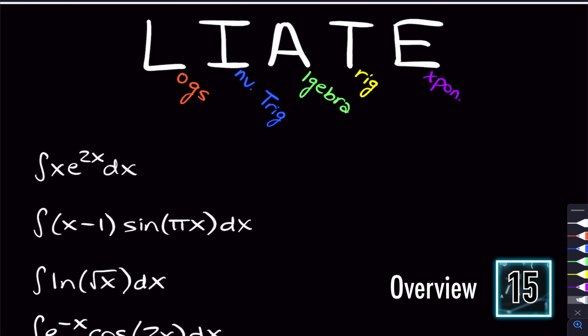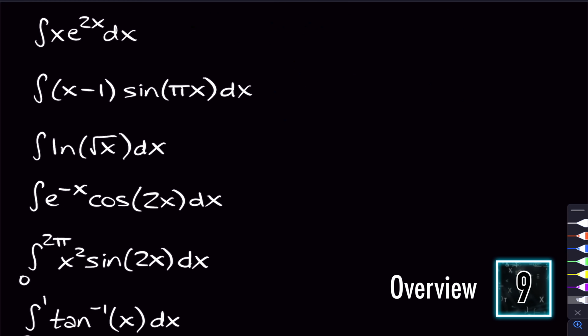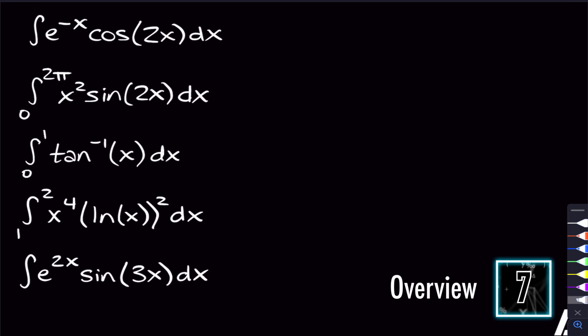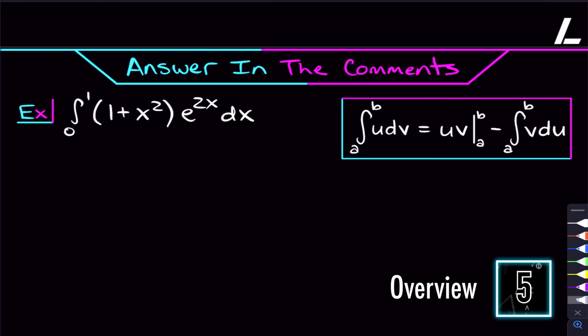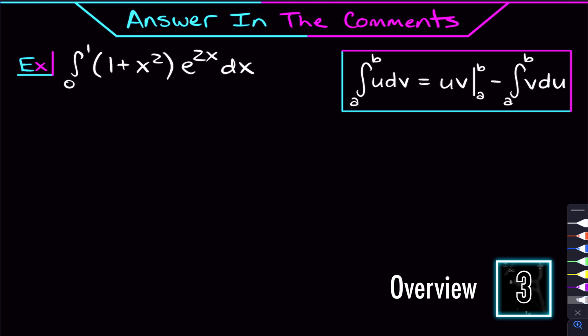Now, I think the hardest part of integration by parts for literally all of us is choosing which function is going to be your u. And that's why in the last section for this video, I'm going to give you an acronym that's going to cut out all of that work. And we're going to use that acronym to find our u and our dv for all of these integrals. And then after we do all that, I'll give you a problem to try and answer it in the comments. And by that point, it should honestly be breezy.